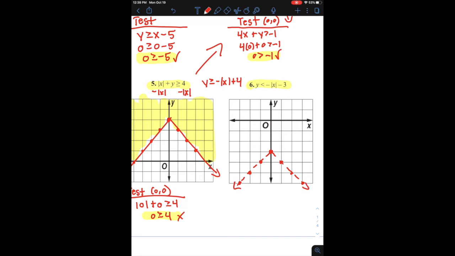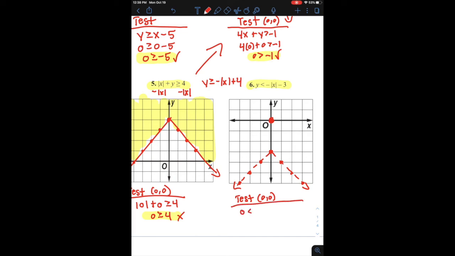And then let's find the solutions. The ordered pairs on that graph are not solutions. Therefore, when you substitute them in, you will get a false statement. Let's see where the solutions are by testing our ordered pair (0, 0). If that is a solution, then we'll shade above. If it's not, then we will shade below.